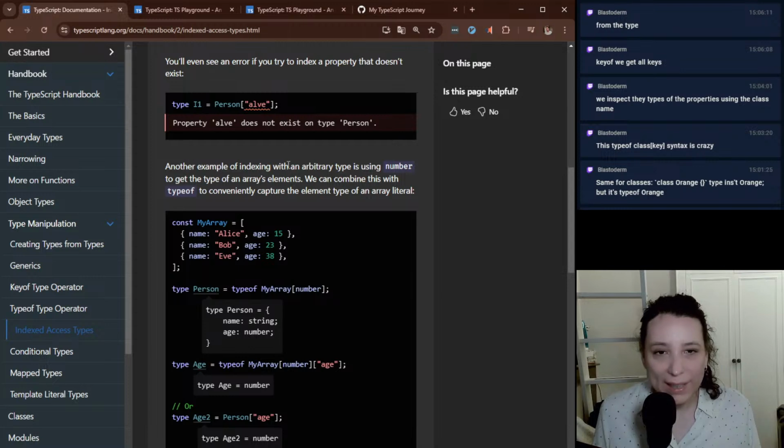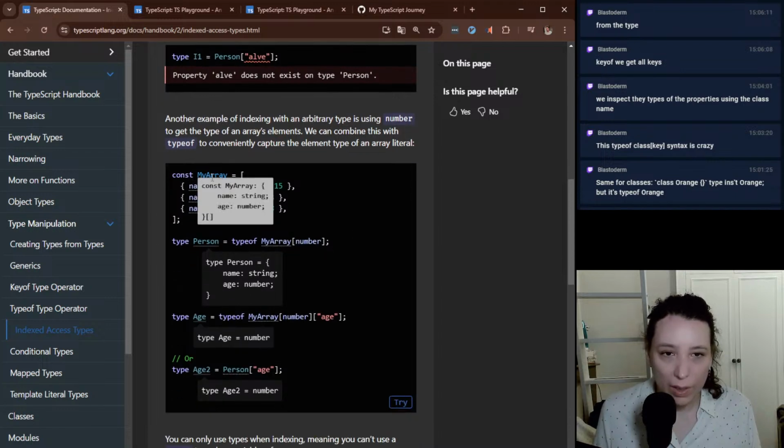Another example of indexing with an arbitrary type is using number to get the type of an array's element. We can combine this with typeof to conveniently capture the element type of an array literal. So here we have an array filled with objects, and here's a type of MaryNumber.